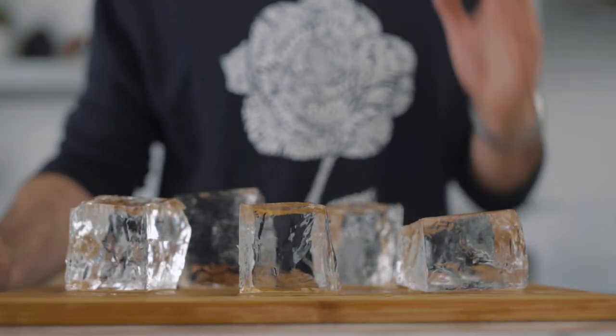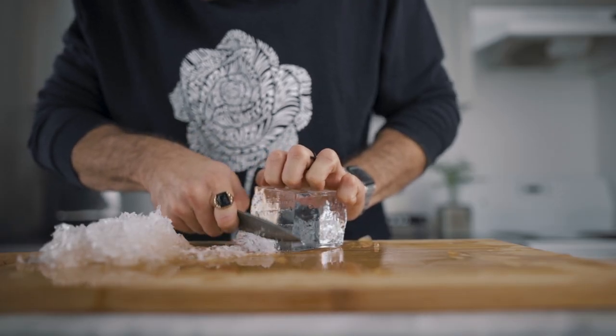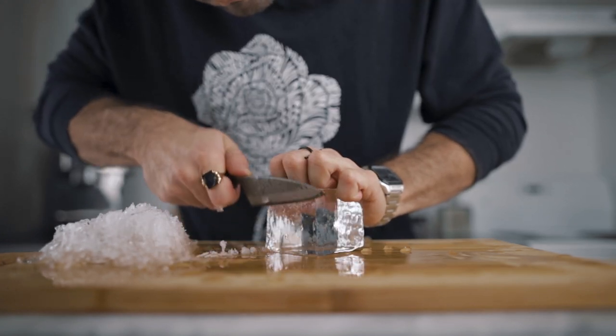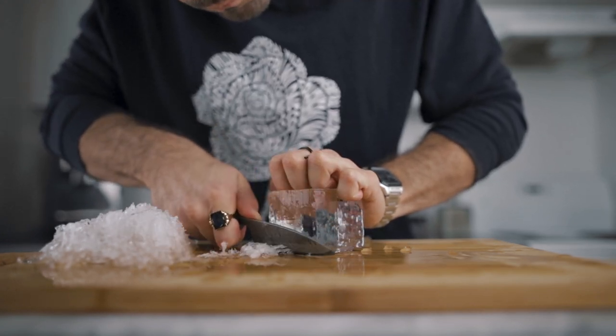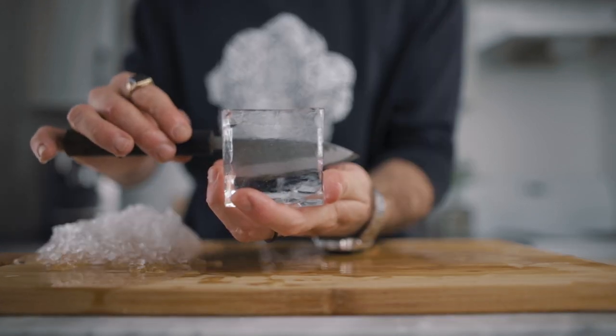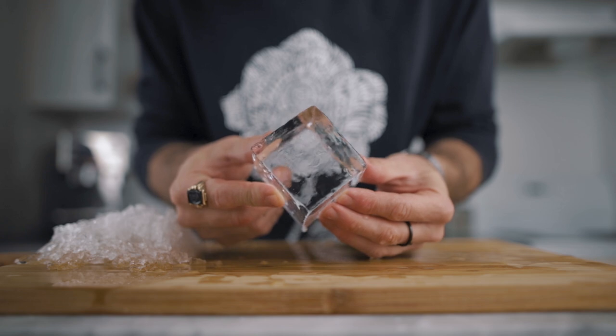As you can see the cubes are not perfect, and if you want them to be, take a sharp knife and very carefully shave all the sides of the cube to get perfectly straight edges. At the end it should look just like this — it's pretty awesome. But for today's video this is not the look I'm going for; I just need some smaller cubes for something I'll show you later, and one big ice cube to demonstrate how to make a sphere with an ice pick.